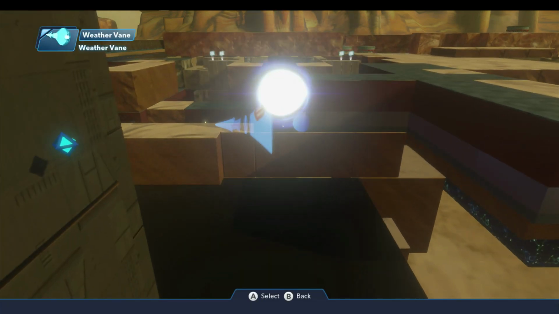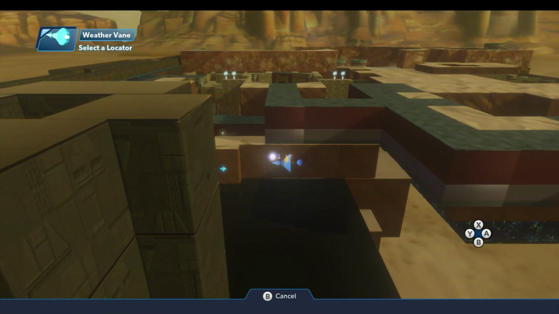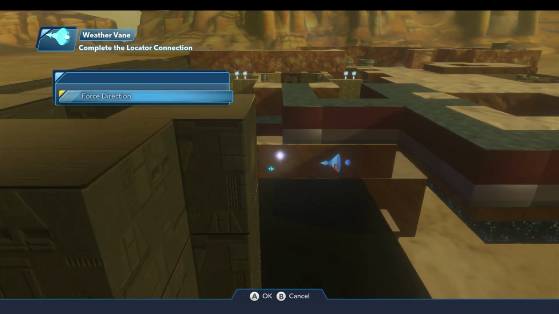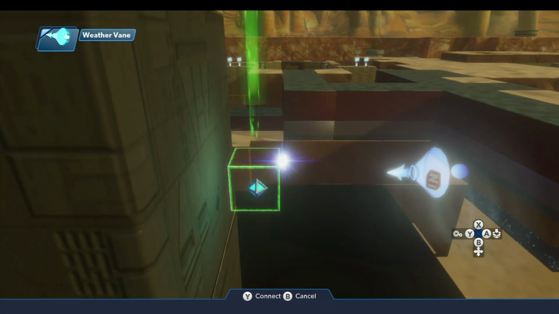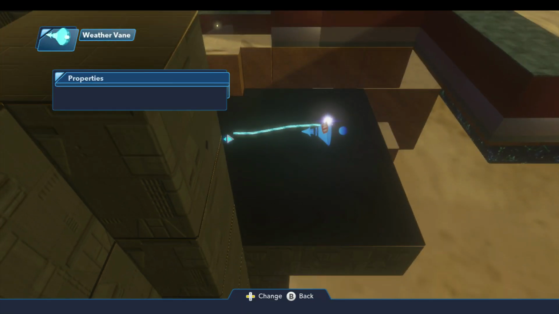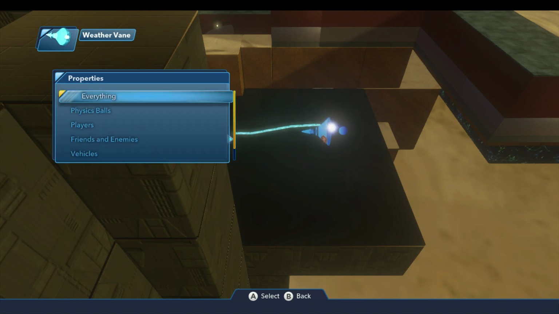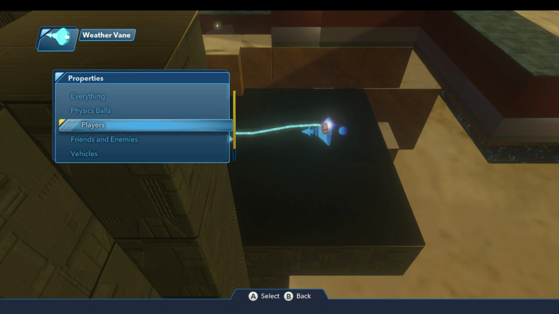And on the weather vane, we'll do a new locator connection. We'll connect that up to our locator. Again, that's the direction that the wind is going to go from the weather vane to this locator. And on the properties for the weather vane, we're going to set the force to be 40. That sets the speed to be about what it was in the original game. And the affected objects will just be the players.